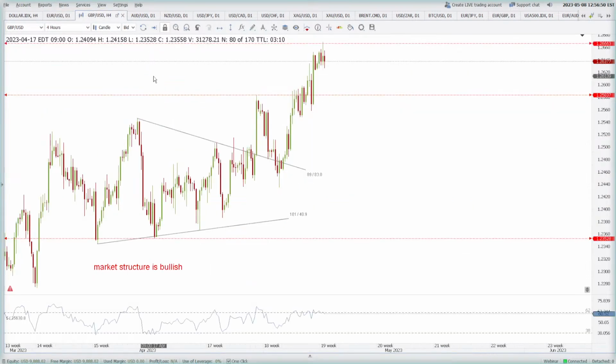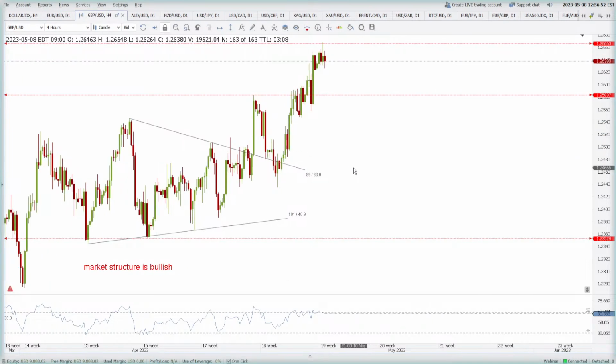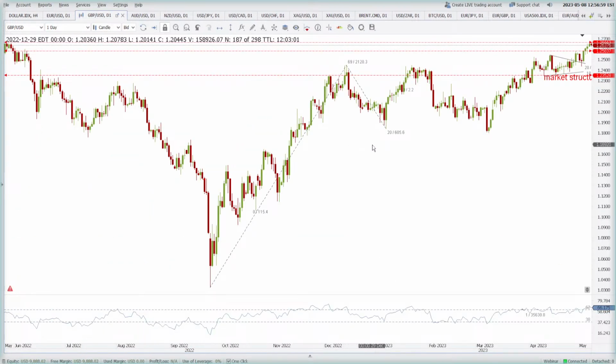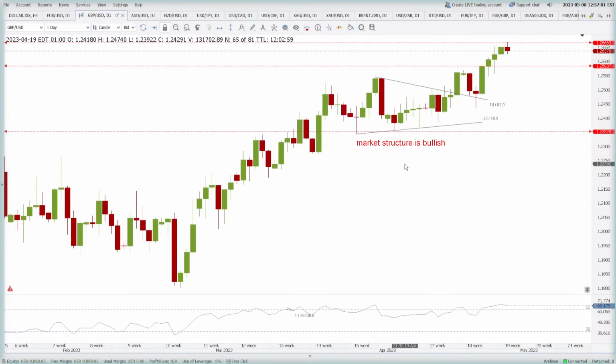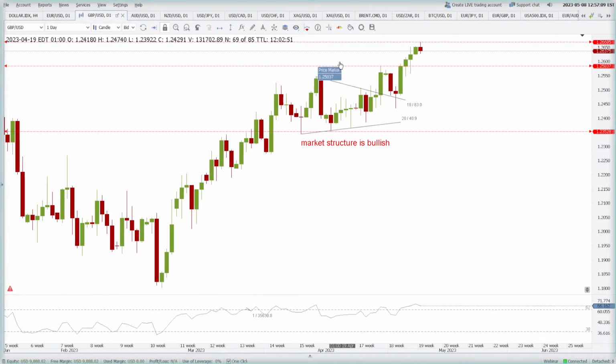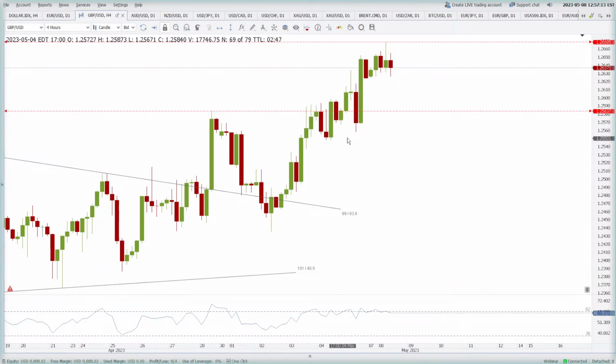So let's talk about the pound. In the similar case, now we have made a higher high, so we will adjust our levels to the high that the price has just created. Earlier it was 1.2666, but now we move it to 1.2668. This is the resistance, because this is the place from where the price has given us a pin bar, or like this.